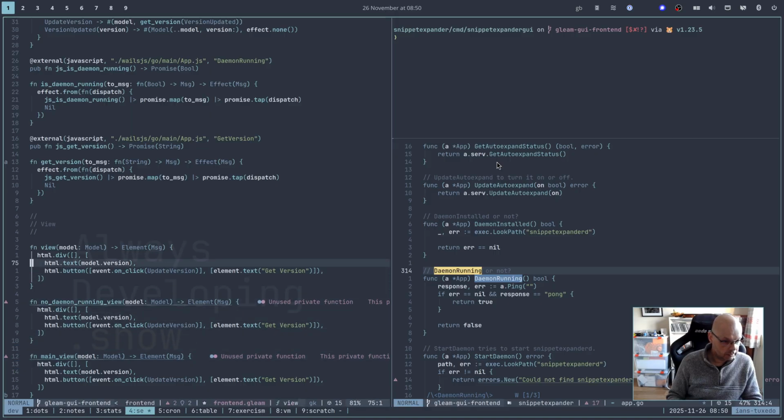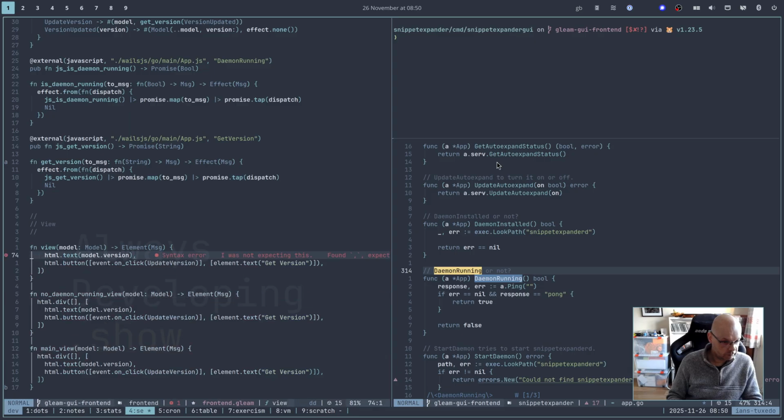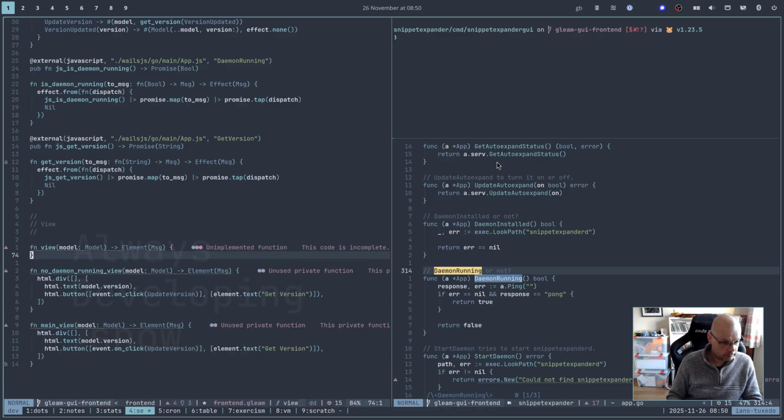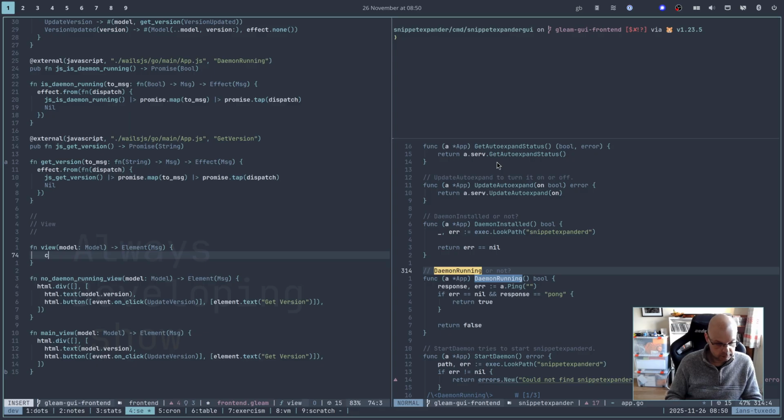And then in here, get rid of all that. And then case model. Yeah, we'll do daemon running straight off for the moment.